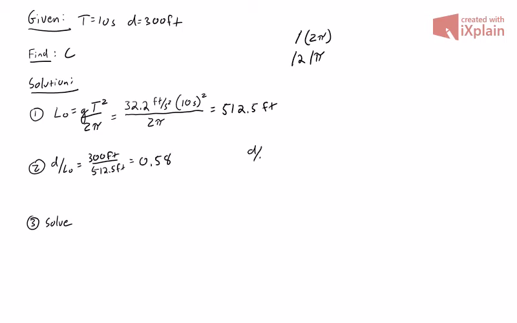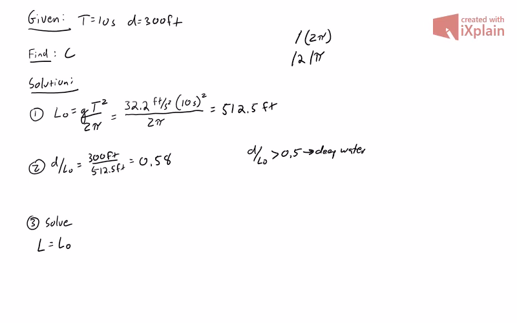So our D over L is greater than 0.5, therefore we are in deep water. Now, if you look at your equation sheet, you'll see that there are different equations to solve for single wave celerity, group celerity, and wavelength, depending on what classification of wave you have. And if you look under deep water, it'll tell you that the wavelength is equal to the deep water wavelength. That makes sense. We solved for the deep water wavelength. We are in deep water, therefore they're the same.